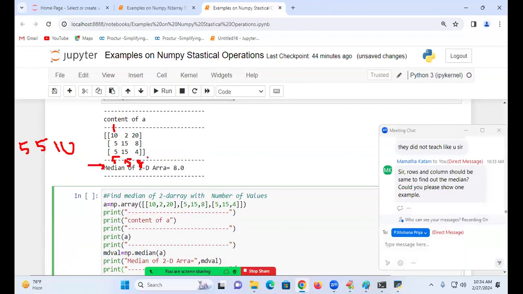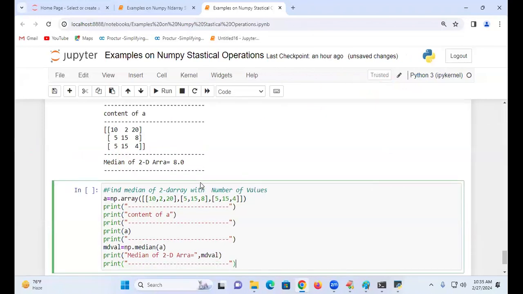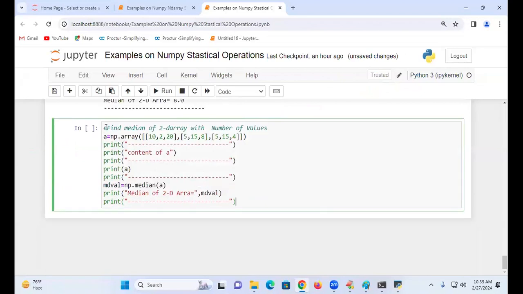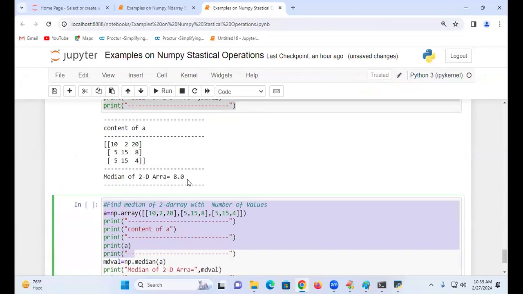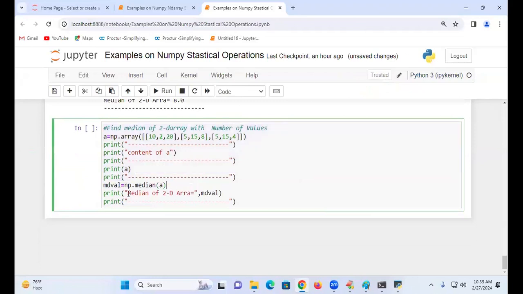This is a column median. What is this, please? 10. 10 to 20. 2, 10, 20. Sort it or not? Next, 8. Next, 5. This is called what? Row wise. This is called what? That's all. Shall I apply now? Copy the same thing. Of course, I did the same thing. Here I will write it.